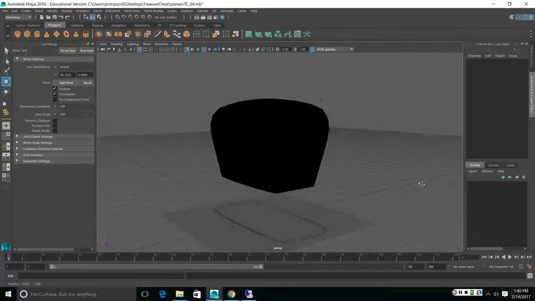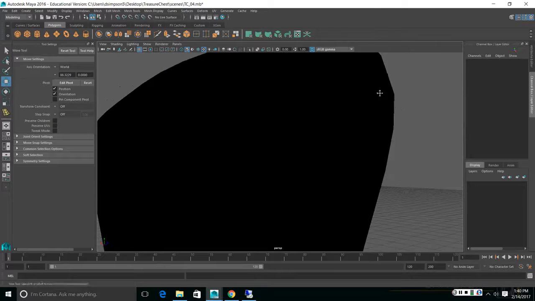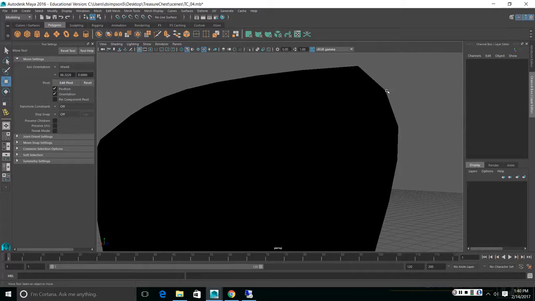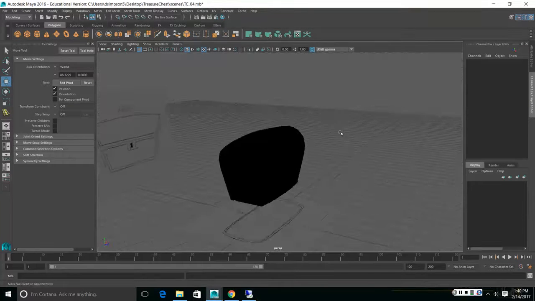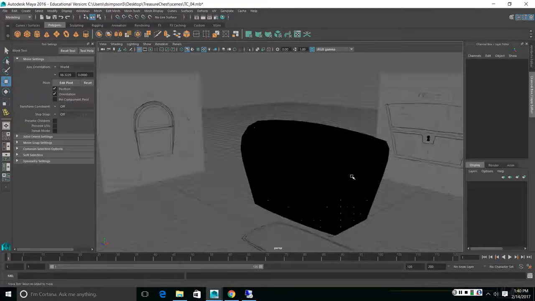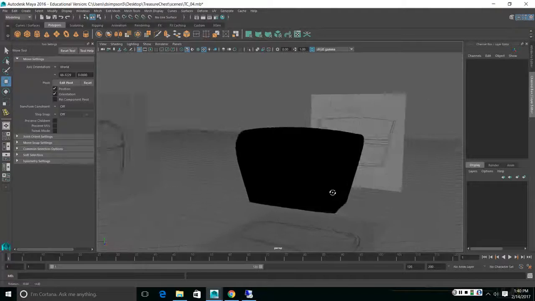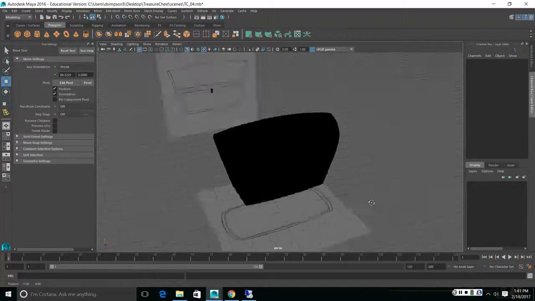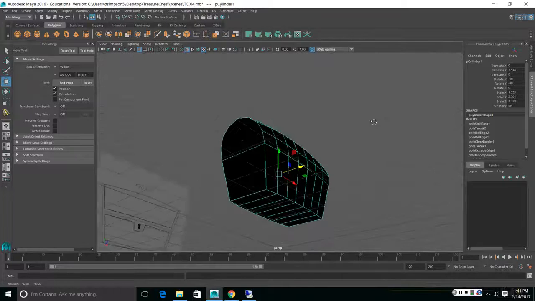Ultimately, especially with low poly objects, you want to make sure that you're not noticing a lot of hard faceting. Whenever you see these sharp edges along your silhouette, that's considered faceting. You have to think about how your character is going to view your object in the scene. From a normal distance, about like this, it still looks pretty good. We've optimized our asset fairly well, but it still looks pretty good in the silhouette. It's interesting, at least. It's not a perfect box. It has some shape to it. So just by applying a black shader, we can look at our object in a different way and see how it really holds up.